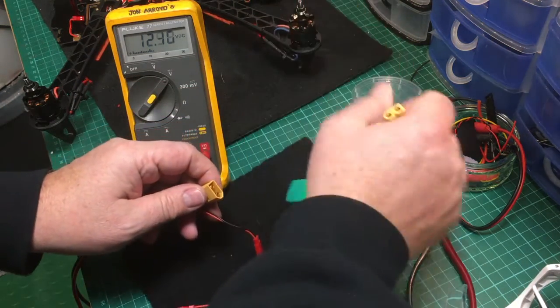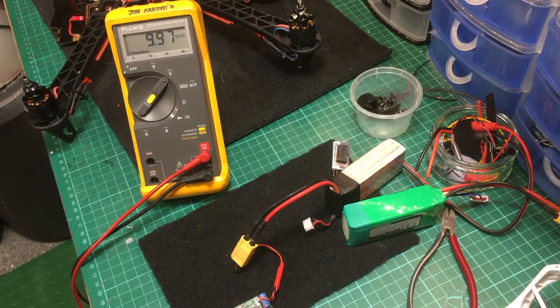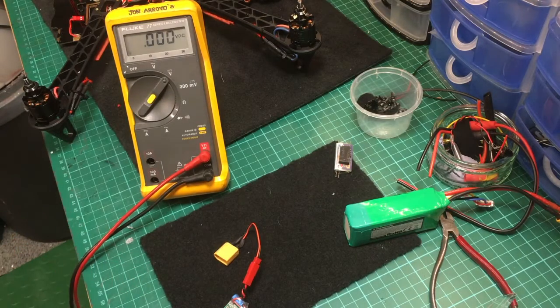Just to demonstrate something: if I swap off the 4S and go with a 3S battery, I get 9.97 volts. So I can still run cameras and everything, but it is dropping a little bit — that's what you've got to be mindful of. These adjustable regulators will operate at varying voltages. Once you go below 4S and put a 3S battery on, you need to be mindful it could be detrimental. However, the other regulators I showed you earlier would be more forgiving — they'd try to give you 12 volts, so if the battery going in is 11 volts, then 11 volts will come out the other end.